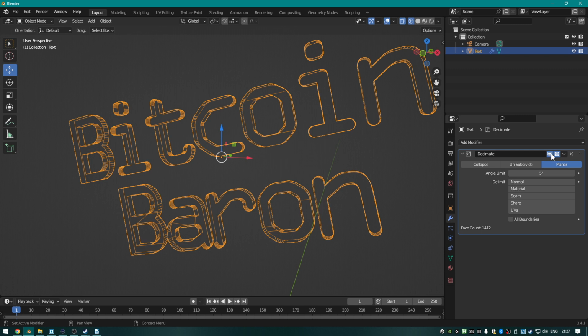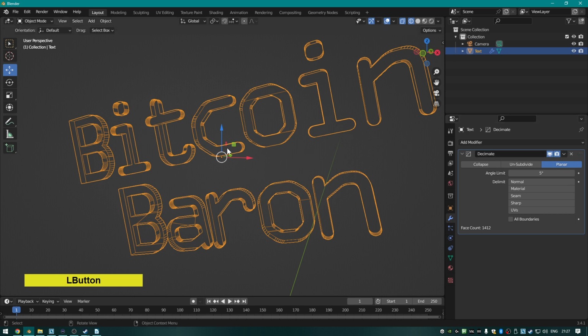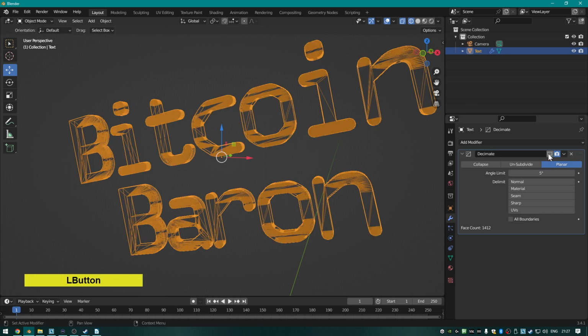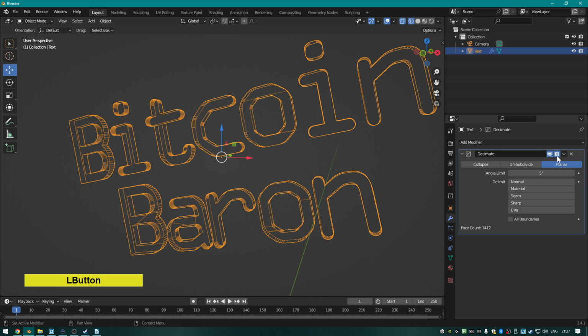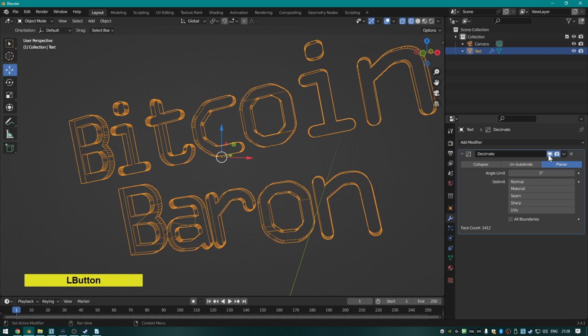We've reached the point, why not? So what this monitor does is turn on or off showing the effect on your object in real time. This other one here is for the render, so you can have it so it doesn't actually do the effect in the render. I don't see what the point of that is. I don't know why you would not want an effect you've selected to be on in the render, but it is there. But it's better to use this to turn it off rather than deleting it if you're just turning it off to test something, but you want it to come back on.